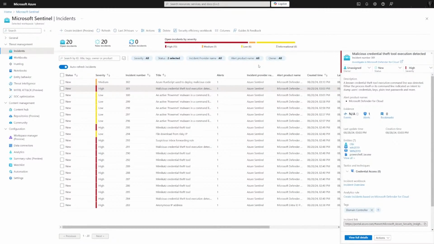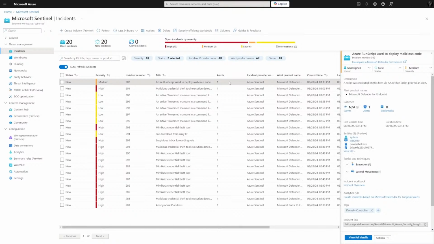So Heike, we are going to look at a Microsoft Sentinel environment that didn't get onboarded to the unified security operations platform yet. As an analyst, I have a bunch of incidents, or multiple analysts do. You can see a bunch of incidents right here, and all these incidents are going to be triaged by analysts, maybe one analyst, two analysts, or 10 or 20 analysts. And you can see here a bunch of not that great incident titles that I need to look at: malicious credential theft, suspicious inbox forwarding rule, file download, and Mimikatz, which is concerning for sure.